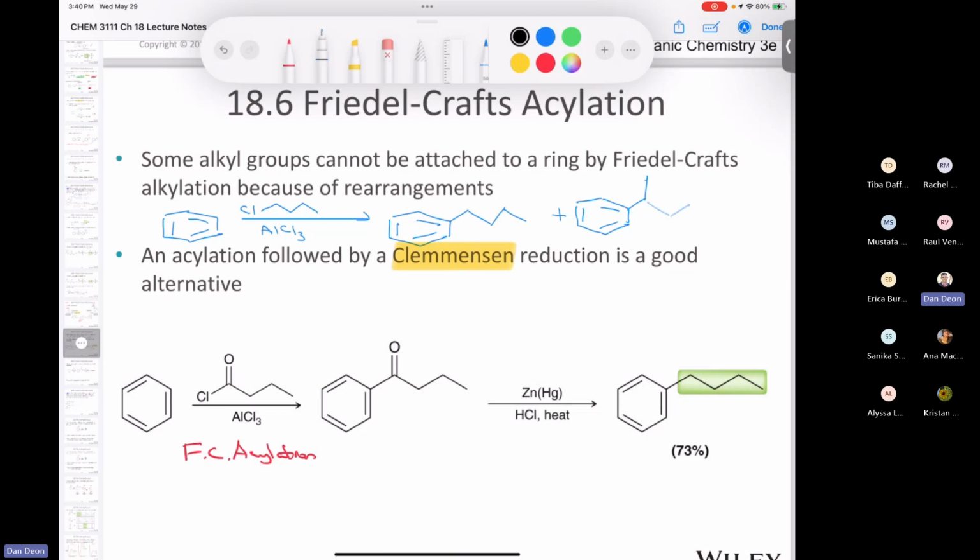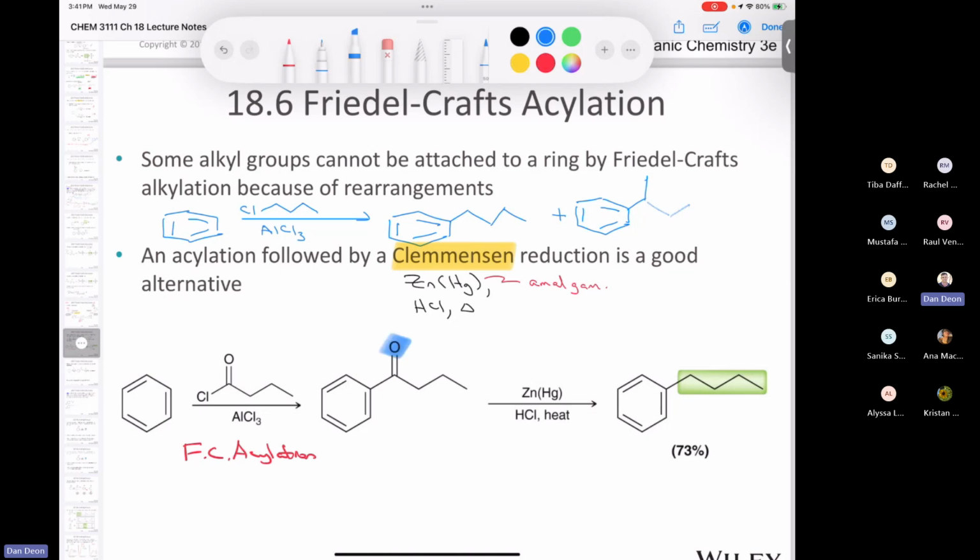And the Clemmensen reduction uses zinc and mercury, and you might be wondering about these brackets. Zinc and mercury with HCl, and then we heat that up. So the zinc with the mercury in brackets, we call that an amalgam. An amalgam is just a special type of mixture of zinc and mercury, which I'm not going to go into all the details of. The book goes into a little bit more detail about it, but it's called a zinc mercury amalgam. What that does is it just burns off the carbonyl completely. So it just goes bye-bye.